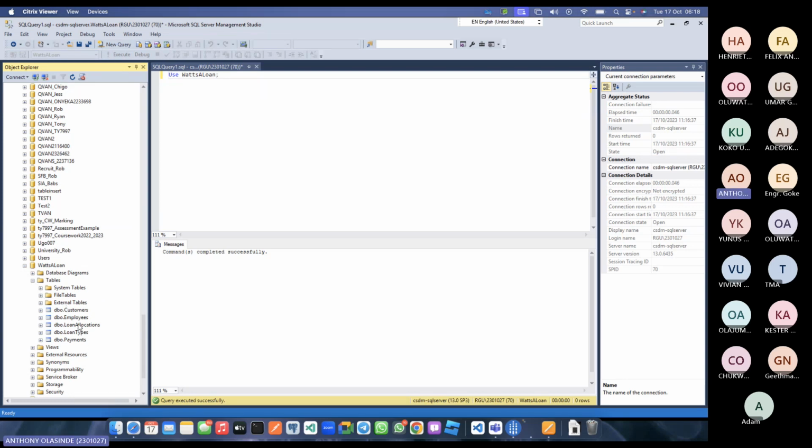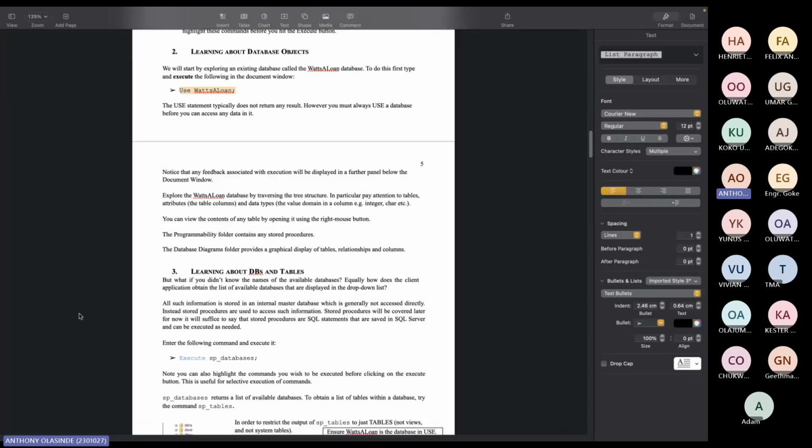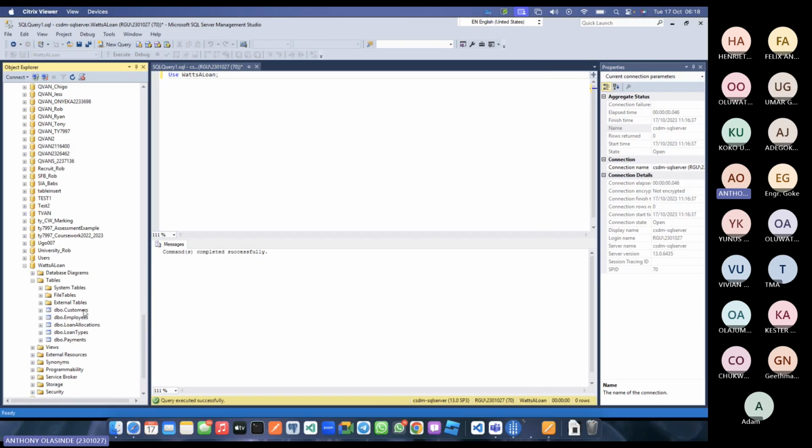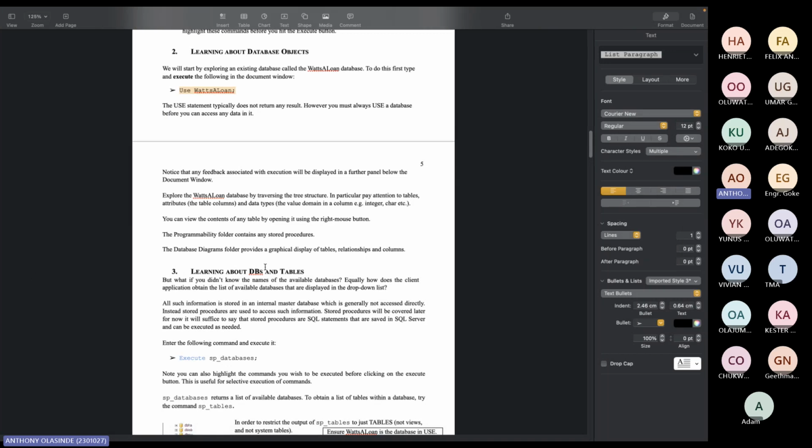So these are the tables inside it, and you can play around with, see anything that you can see there, except you are deleting stuff, right? If it's not your table, don't delete stuff, but every other thing you can play around with. You can do new, you can do anything, but make sure you are not deleting people's stuff, so it won't break anything, or when you delete, it's gone. So make sure not to delete, but you can play around with every other thing. Don't be afraid, nothing will break.